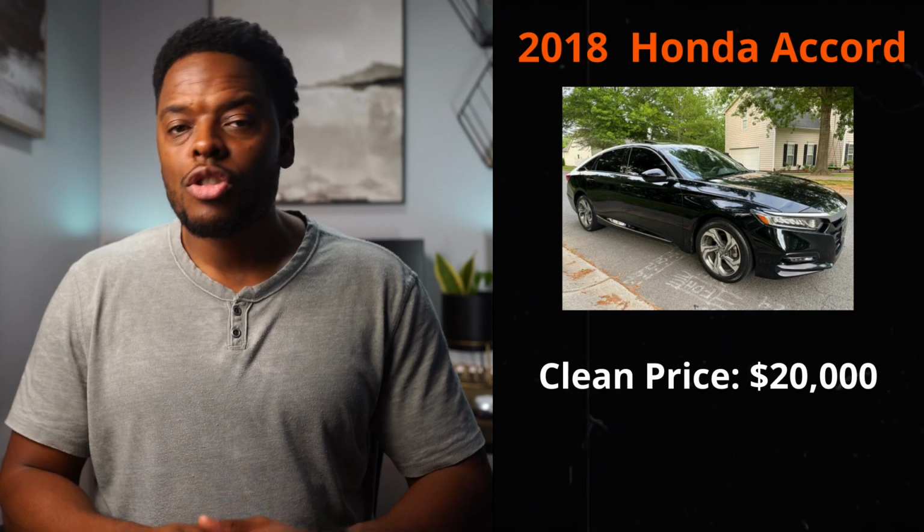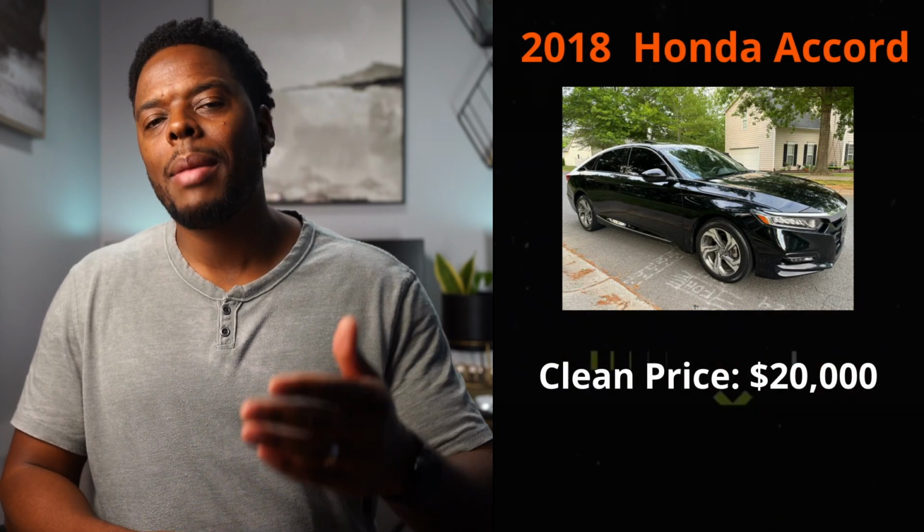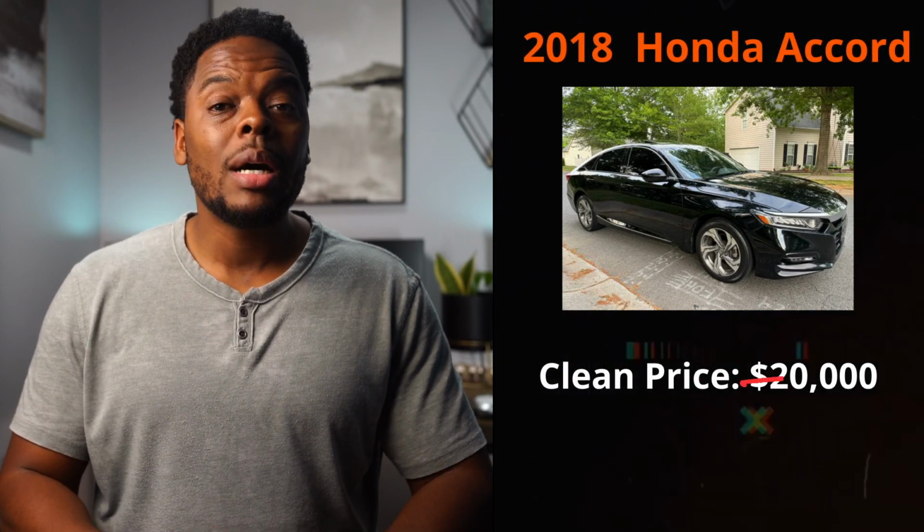But these are attractive to a lot of people because they do come at a significant discount, as much as 50%. So it can be a good option for people who need a car quickly and haven't had the time to save a lot of money. It's better than going into debt up to your eyeballs for a car. But you do want to consider that the upfront savings can be negated by some of the repair and insurance costs down the road. These cars can be a good option for some, but because it's more of a gamble, I personally stay away from them.